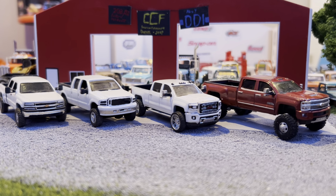I'm not sure, but I'm just gonna go over some builds, my little display that I built here recently, and future plans I have regarding the hobby and other things as well.